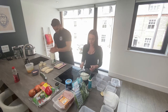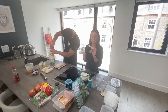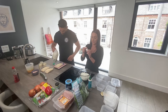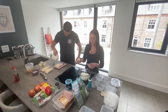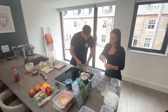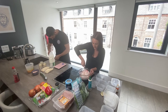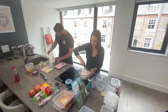Okay. So I've got my yogurt. You can have it plain, but I personally like to add a little bit of flavour to it. So I just use the My Protein flavour drops, no calories, just add a few drops and it completely changes the flavour. I usually use the toffee flavour, but I'm kind of on this peach flavour at the moment. I really like it. It's a bit more summery. So I'm going to add a few drops of that in there. Just makes it a bit more exciting rather than plain yogurt. Plus you like peach, don't you? Yeah. Give it a good mix. The toffee is the best one. Yeah, toffee is awesome. You can use it for desserts and everything.